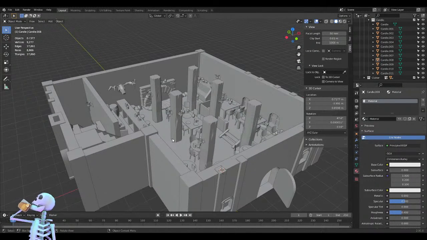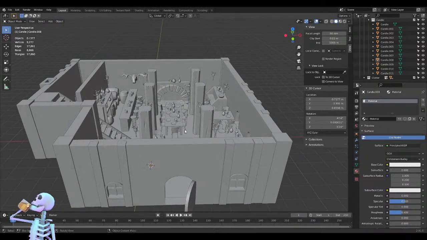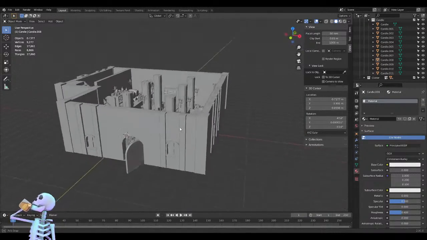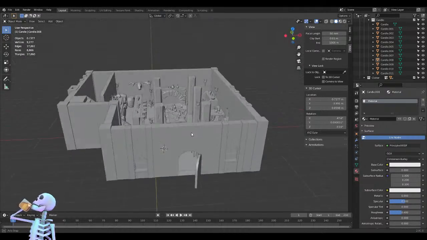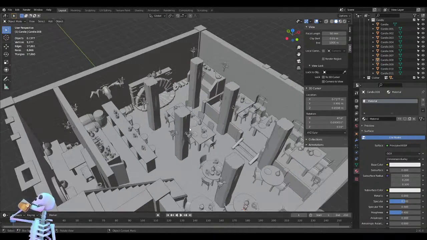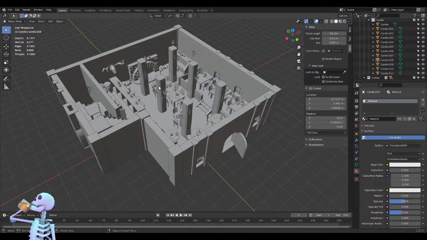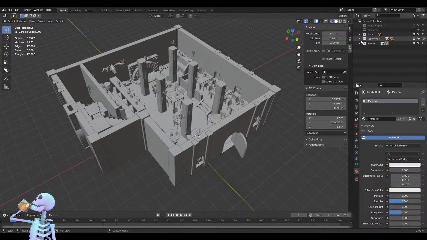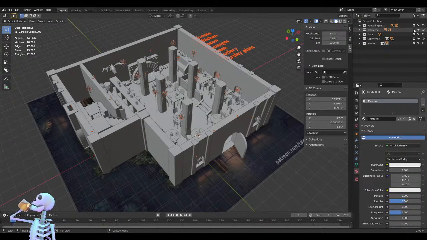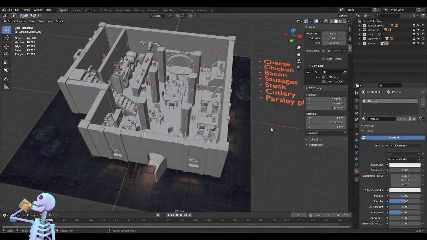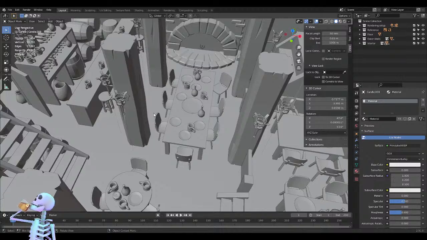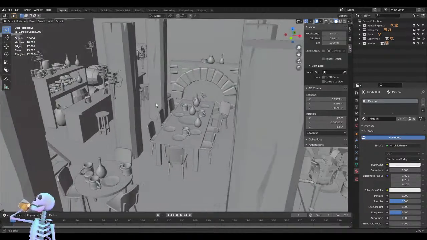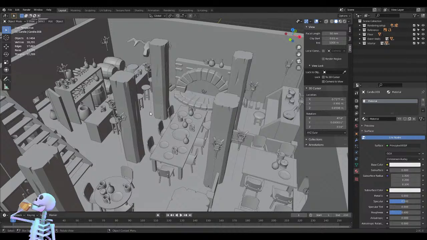Yesterday we tried to import our model, or our whole scene, I should say, and it didn't really work out very well. However, I did finally figure out what was causing the issue later that day.